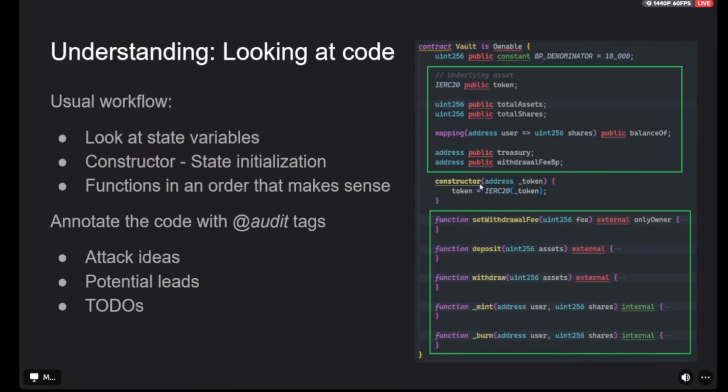Then next, I will look at the constructor. This is what I call state initialization. So when you first start, everything is 0, right? But maybe when the contract is deployed, you want to move it from a 0 state to a pre-defined state that the admin decided it should be in. So let's say you have a constructor that sets total shares to 1000. That will be the predefined state of 0 and 1000 instead of 0, 0. Yeah, it's a bit abstract also, but I hope you guys can understand.